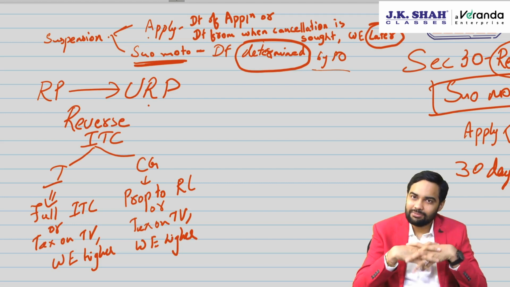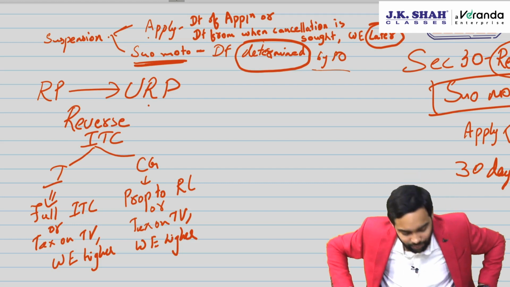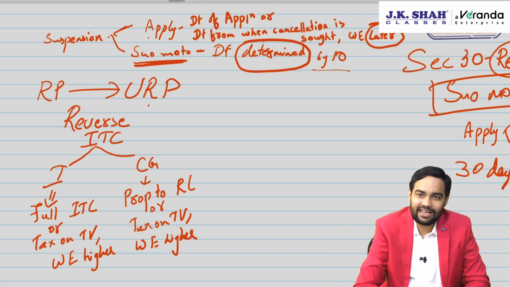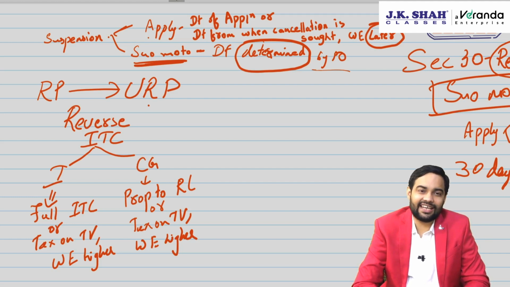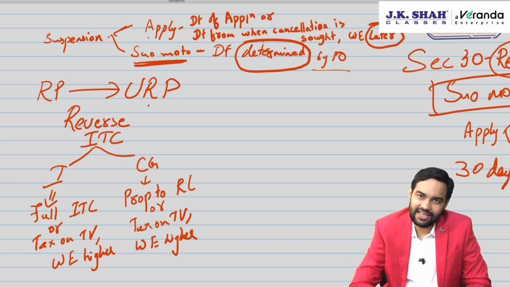Does officer have a power to suspend even without giving opportunity to be heard? Yes. There is one point where he finds significant mismatch between what I declared and whatever is coming online, like 1 and 3b mismatch, 2b and 3b mismatch, then he may suspend the registration even without giving an opportunity to be heard. So without giving an opportunity, he will suspend the registration. Thereafter, before cancellation, 30 days time limit will be given.